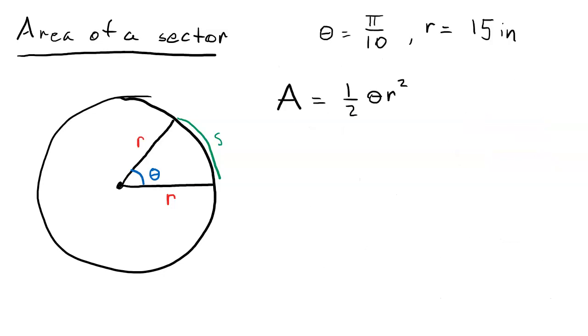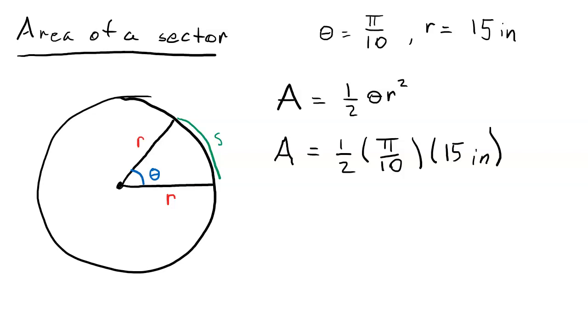Okay, so what we have here is a new theta and an r, a radius. And all I've done is written down the area formula that we just derived. So let's do some plugging in and see what this looks like in a real problem. So here we're going to keep this A. This is going to be equal to 1/2. Our theta is pi over 10. And our radius is 15 inches. An important step is to keep the inches while you're doing all of this work. So this is going to be squared, and you have to square the inches too.